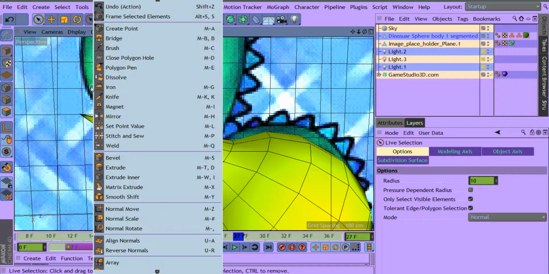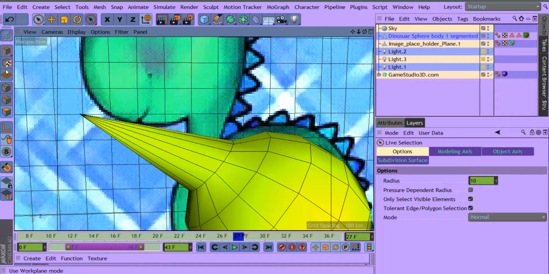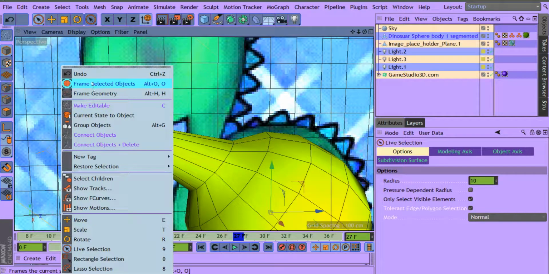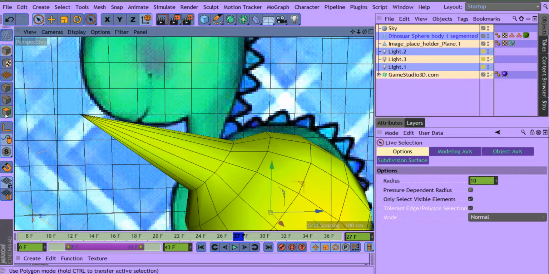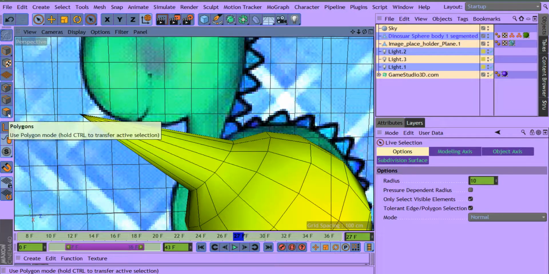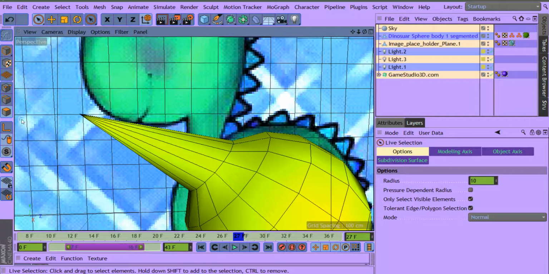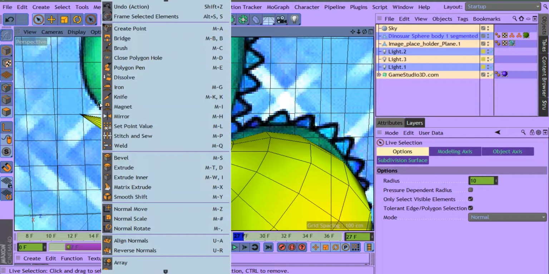And now we're getting this menu because we're in polygon mode. But if we're up here in model mode and we click right, we get a different menu. So that's really important, because you're going to go crazy wondering why this, why that. So if you get it down that it all depends on what tool you're on, what menus are going to come up.